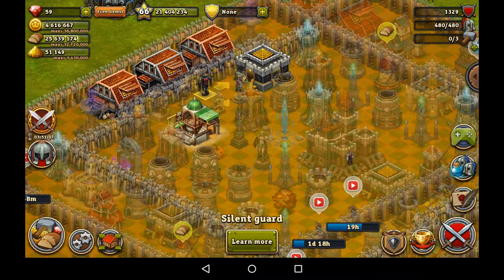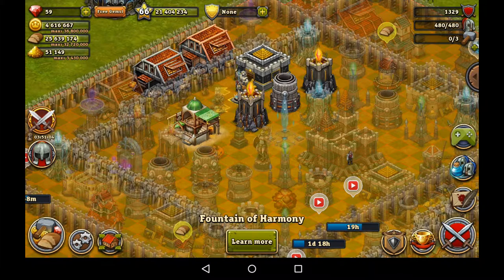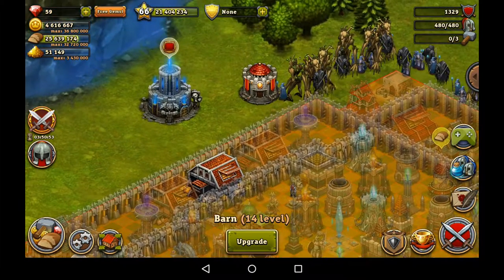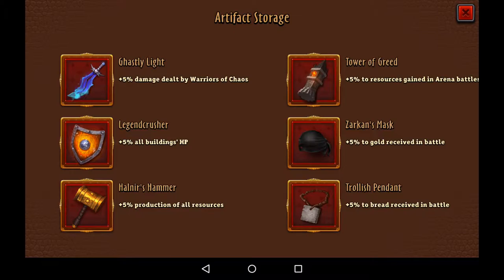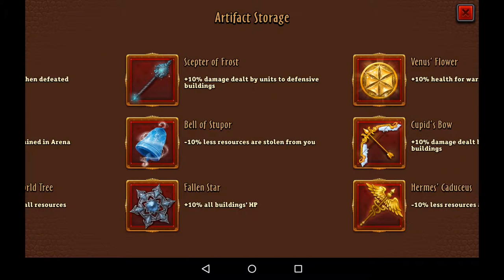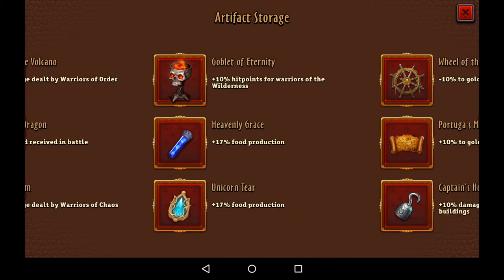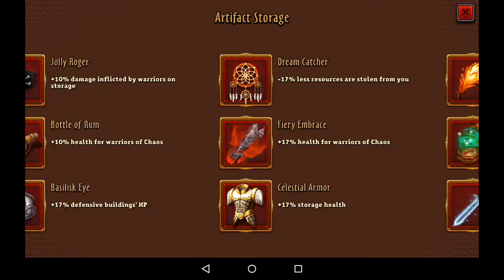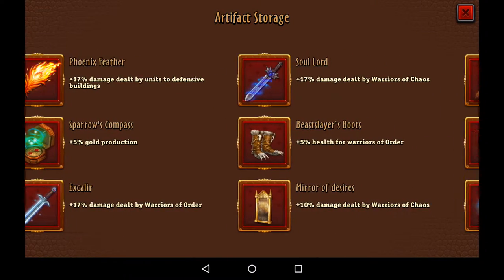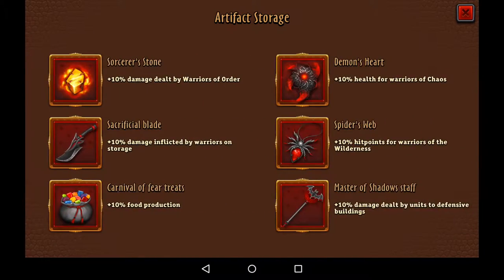I got 5 of them here that add 15% hit points to the buildings. The Sand Storehouse has all 5 of them touching, and this building here has all 5 of them touching. With those 5 plus the artifact storages that I have, like this one, I have a 10% all to all building HP, that one, plus a 17. I have a 17% also right here. If you add all those up, I don't think I have any more for building storage.